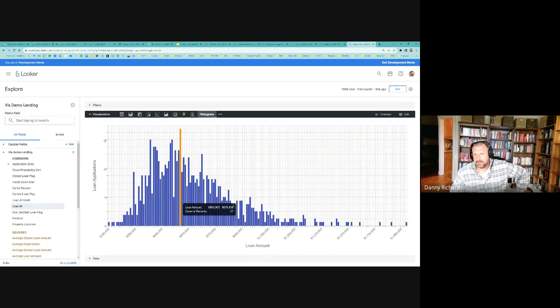So basically what a histogram does is it takes a metric and puts it into bins, and then it count distincts the number of rows that fall into that bucket. And as a statistician, there's no more important way to see the data than by its distribution.